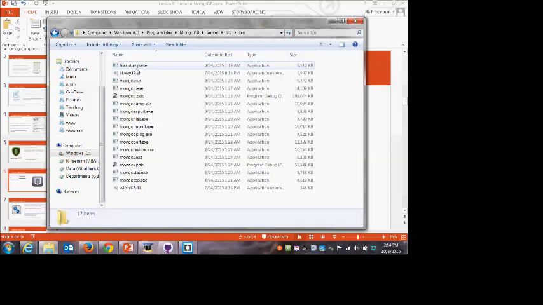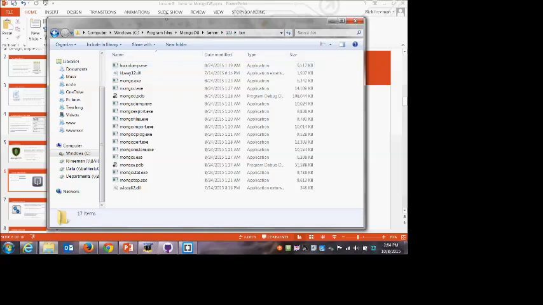These are all of the executable files. We really only need a couple of them. So we can actually run MongoDB from here. What I'm going to do is copy all these files to another directory so that I don't have to browse all the way in here through the command prompt.